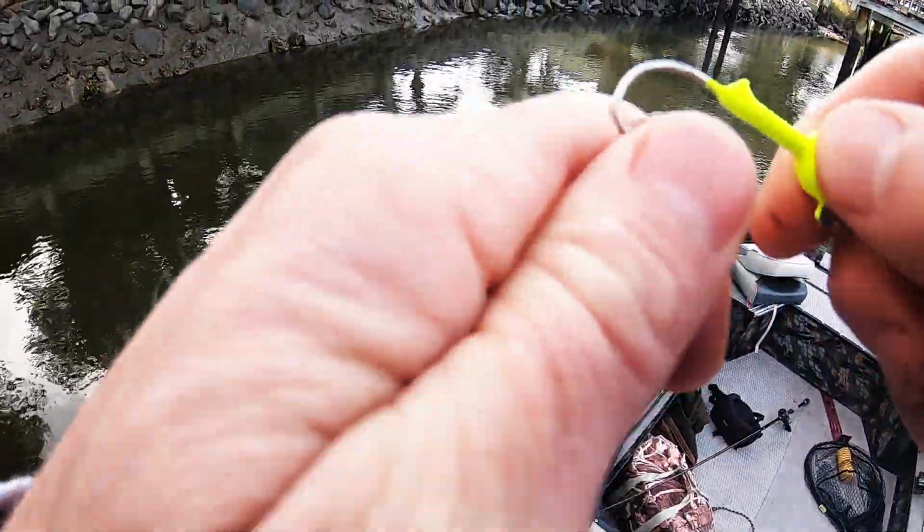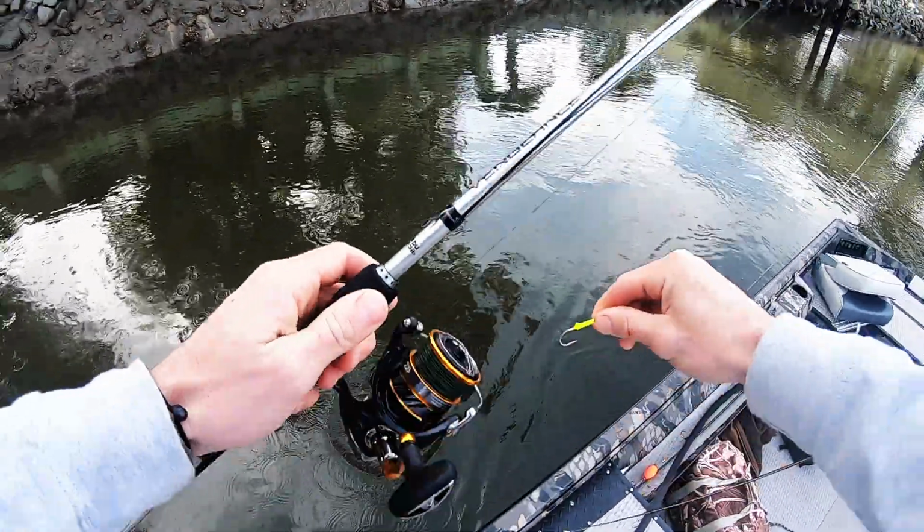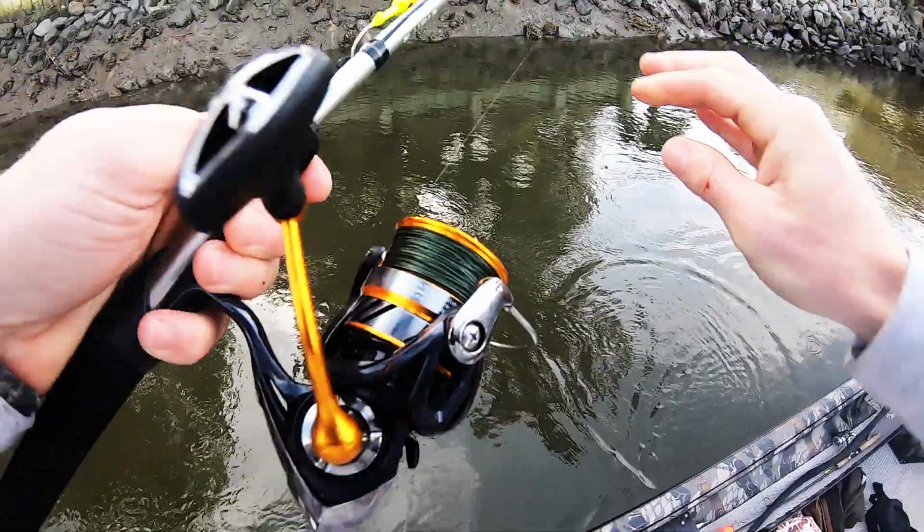All right. That's it. Well, that's gonna end today's trip. We caught two fish. Kind of slow today, a lot slower than I thought it would be. You can't catch them every day. Wow, that sun is crazy. But anyway, we driving on back to the ramp. Load the boat up, we're gonna head back home.